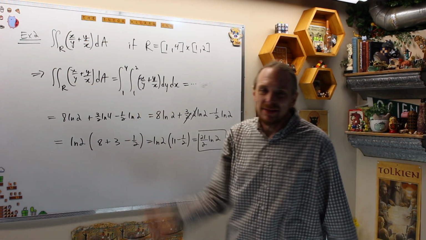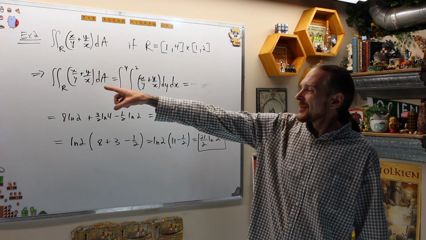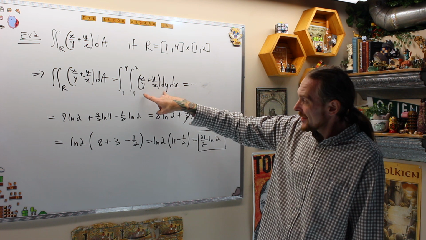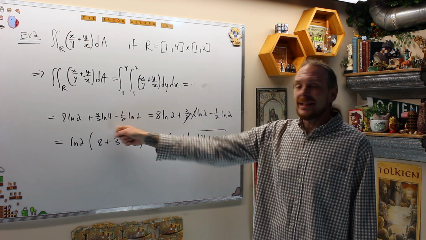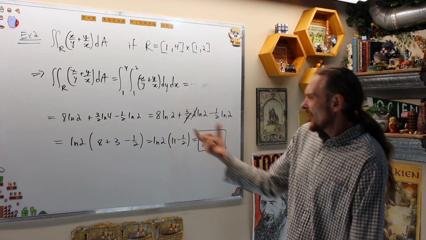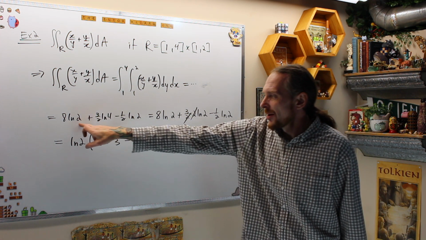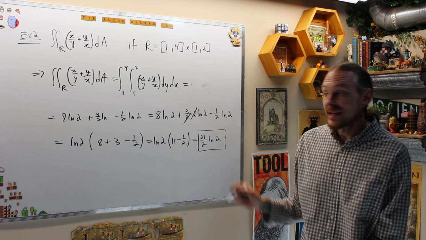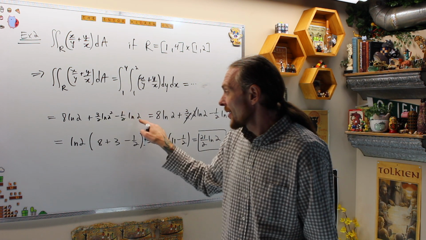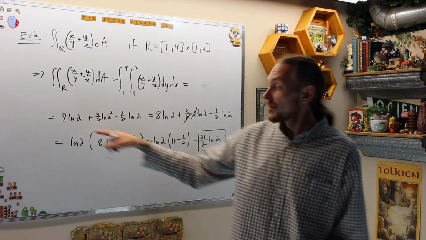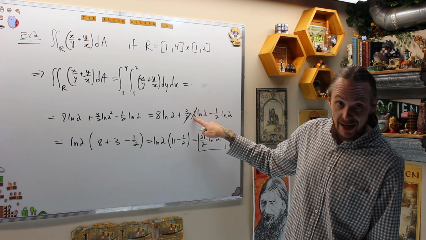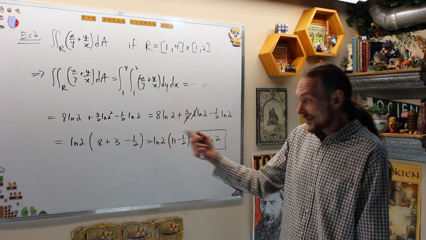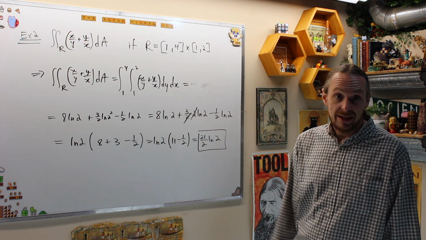Recapping the double integral of this function of x and y over this rectangle, we use the iterated integral dy then dx. Cleaning this up and using our log laws, what I noticed is I have log 2. This is log 2 squared, this guy secretly. An exponent on the inside is a number on the outside. Once I do that, I pull that down, the 2 cancels, and then I have 8 plus 3 minus 1/2 times log 2. Cleaning that up and adding fractions.